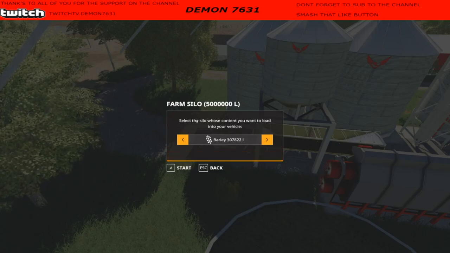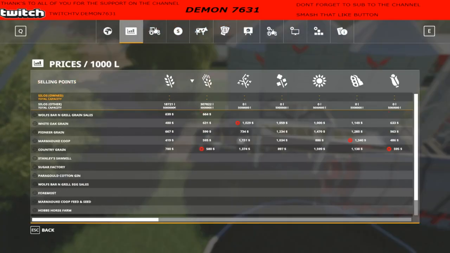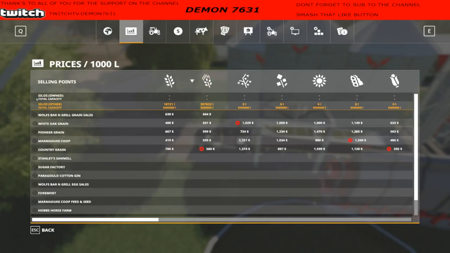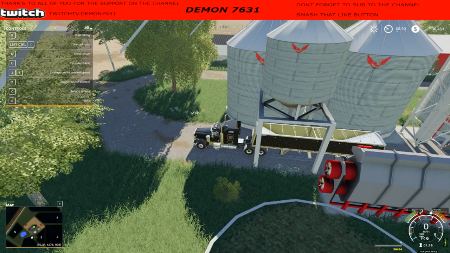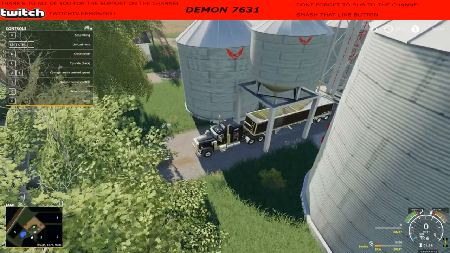All right, so we have 307 barley. Let's see, where's barley selling? Barley! 664 at Wolf's Bar and Grill grain sales. Okay. Really? Wolf's Bar and Grill? They also sell grain? All right, then. Remind me not to drink at that bar. All right, we're going to go with barley. Fill her up there, Chumley.